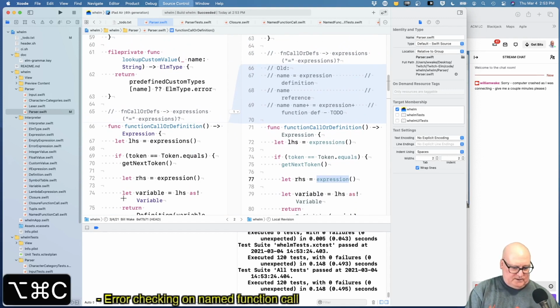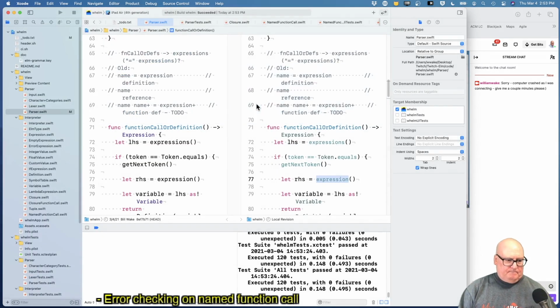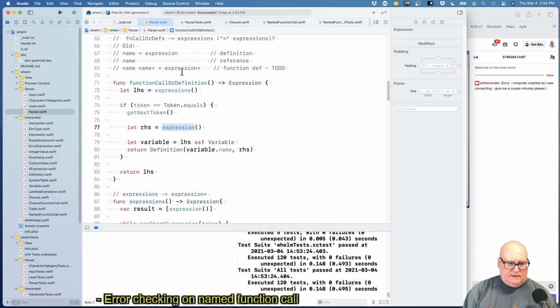Okay, so let's commit that. Refactor. parser.variable definition, did we call it? We called it variables, I guess. Okay. Good. All right.